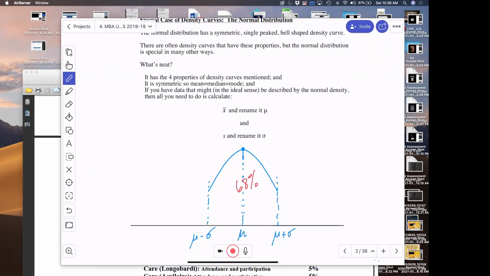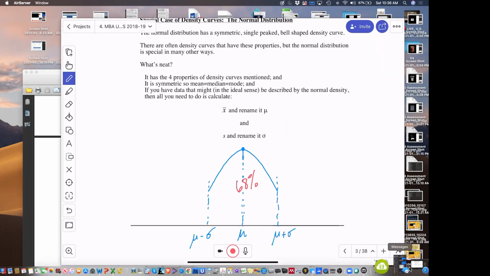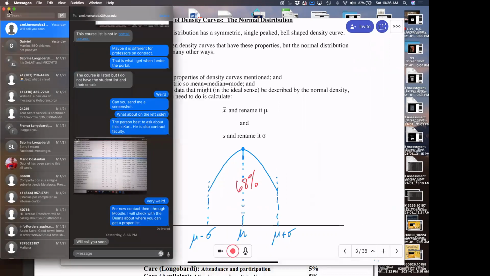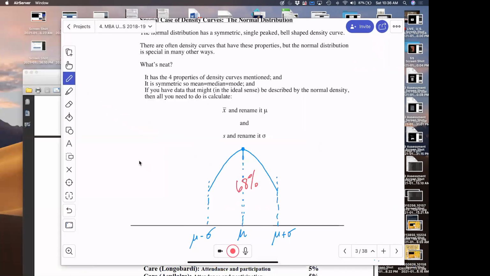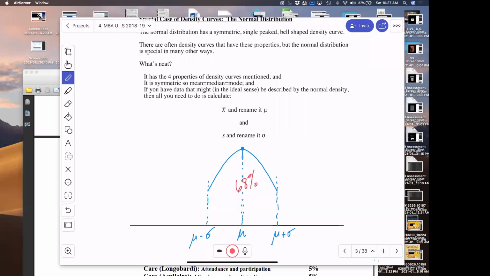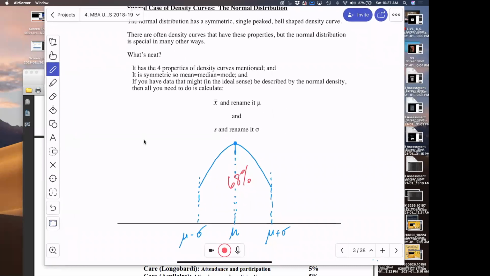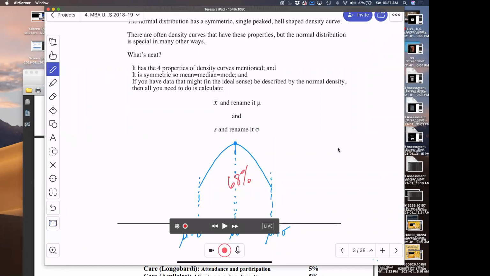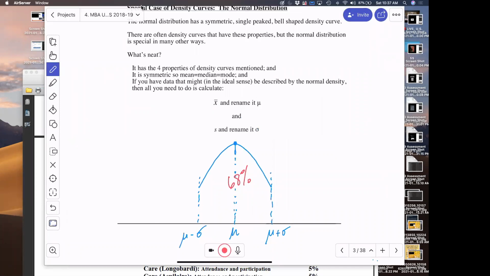If you move over another, no, sorry, I'm just trying to get the screen I had before. If you move over another standard deviation, so I'm going to do that, moving over an equal interval over here.